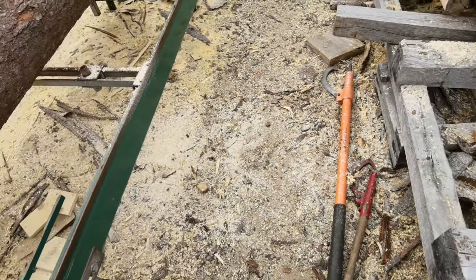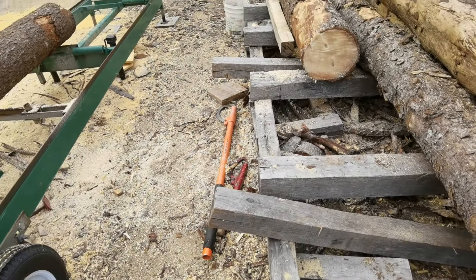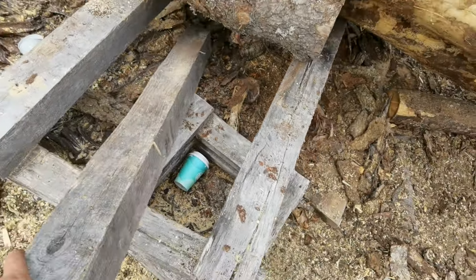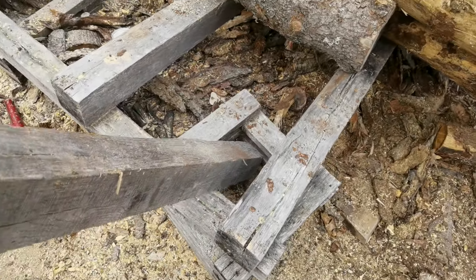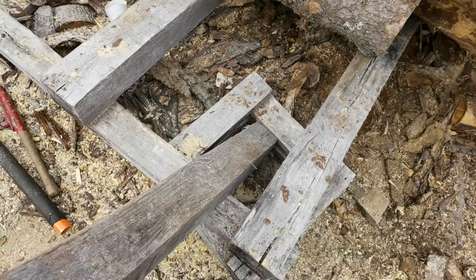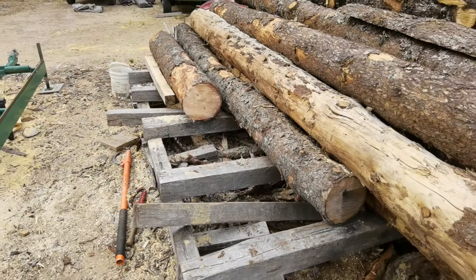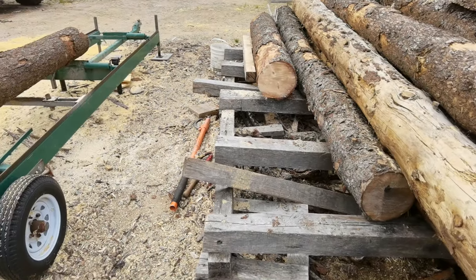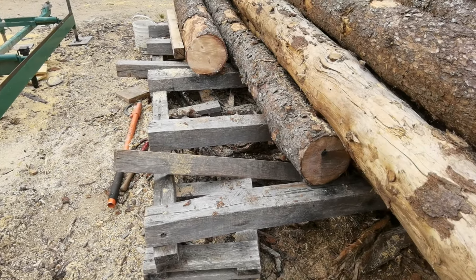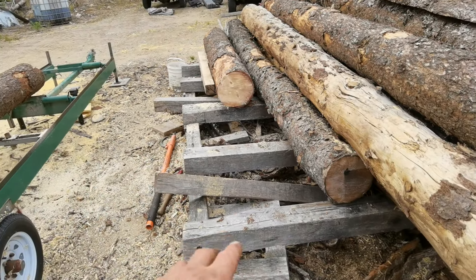Build a bunk, a couple of 4x4s, and you can roll logs all day long. I put a stop down here, or if I really need to stop a log, I'll build it in a cribbing-type thing and tuck the 4x4s in there so it stops them from rolling down and crushing me. It's worked well — I haven't been crushed, and I've loaded hundreds of logs like this by myself. When my son's helped me it's easier, but he's got his own life and job, so getting him down here is harder and harder these days.